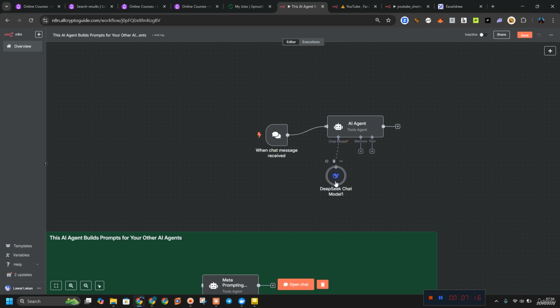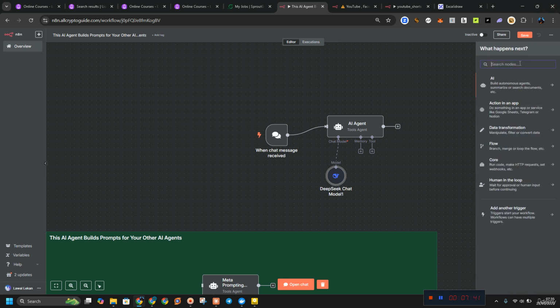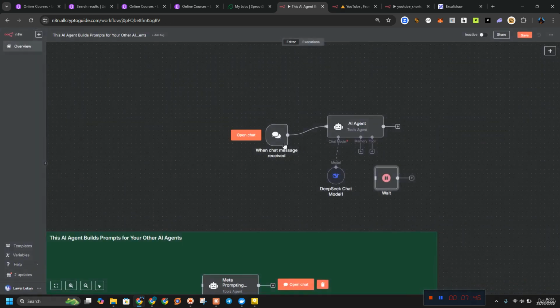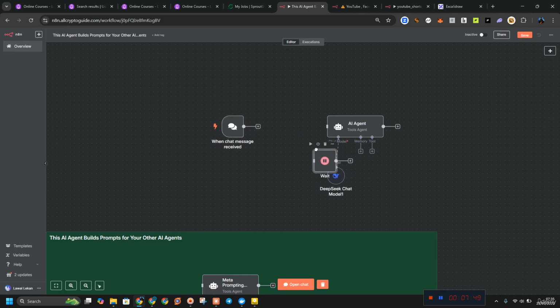Once your workflow is set up, you can execute it manually for testing or activate it to run automatically based on the trigger. If I want it to run every hour, or whenever I send this message I would like it to wait for 2 seconds before it receives the message, I can do it right now by giving it a timing. So let me just add a wait to it. Just for 5 seconds. So let me just create this one and boom.